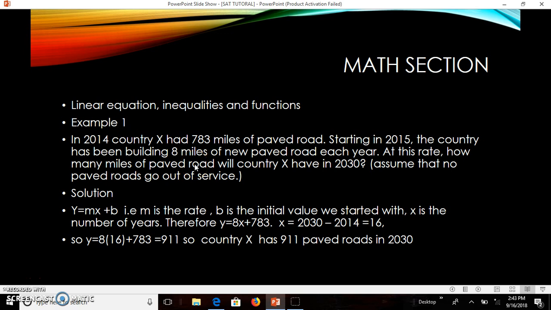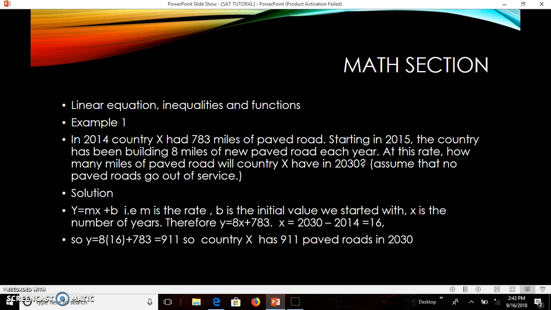That sounds to me like a rate. What happens every time over the year. It just happens, new paved road each year. So that's the rate. Then x is the duration. Now they are asking for us to look for what?